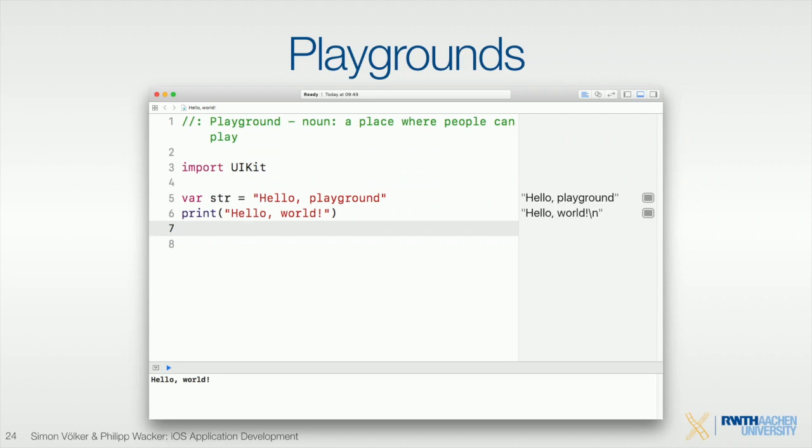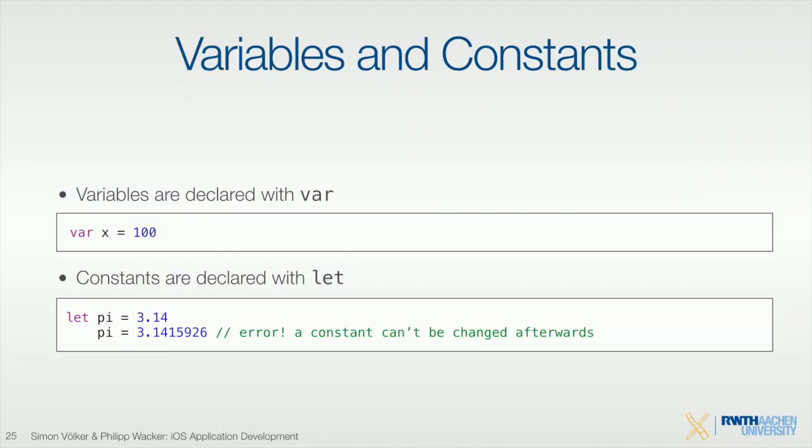You can also do a lot of advanced stuff with that. You don't only have to display text, but you can also render graphics using the preview mode. For example, you can use the SpriteKit framework that I showed you before, the 2D graphics engine, in the playground, and it will show you all of these things at the same time without having to think about some classes and stuff.